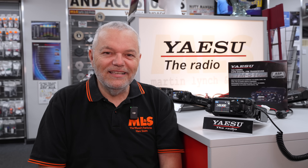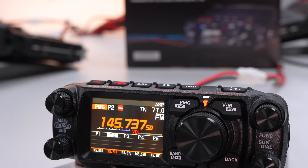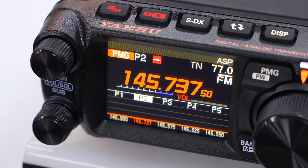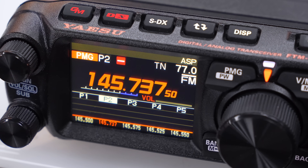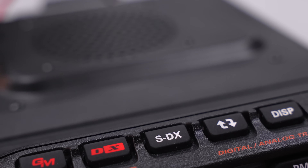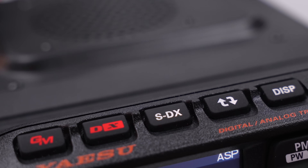What we're going to do today is figure out if the FTM 500 series has just got a lot better. The 510 is a replacement for the 500 and there's been some significant changes in some of the functionality and some special hardware that's been put into the radio, such as the ASP.